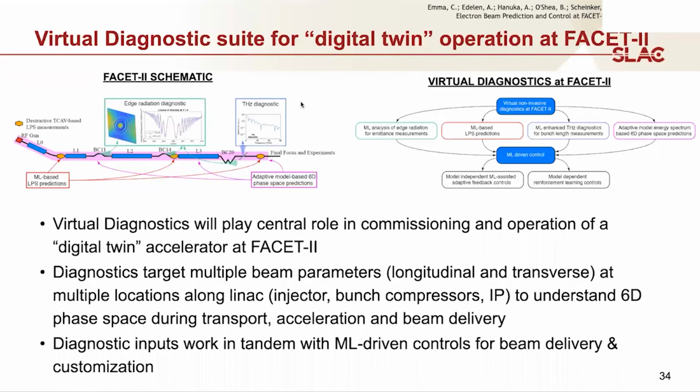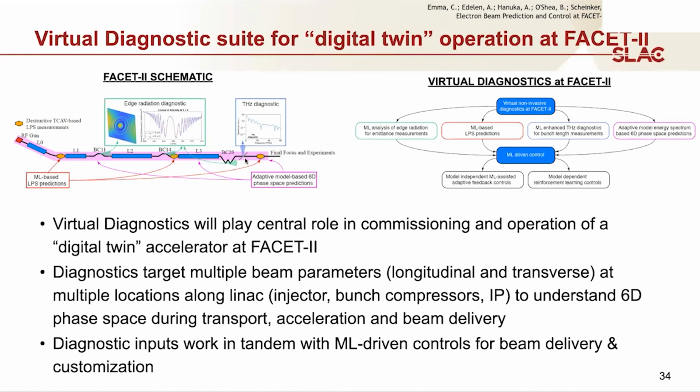So finally, putting all of this together, what are we going to do at FACET-II with all of this prior experience and with all of the work that I've just discussed in the previous slides? Well, we want to essentially achieve this kind of digital twin operation where, while the FACET-II accelerator is operating, we have a suite of virtual diagnostics at our disposal. We have 3 transverse deflecting cavities at FACET, so that's 3 opportunities to train longitudinal phase space virtual diagnostics. One is right at the exit of the injector, the photoinjector, one is after the second bunch compressor, and one is right before the experimental area.